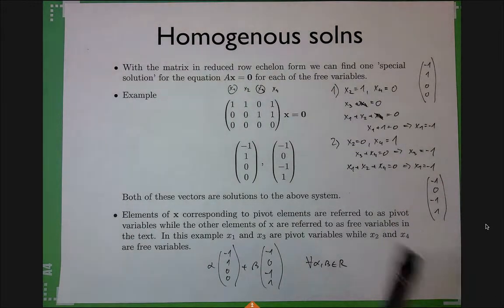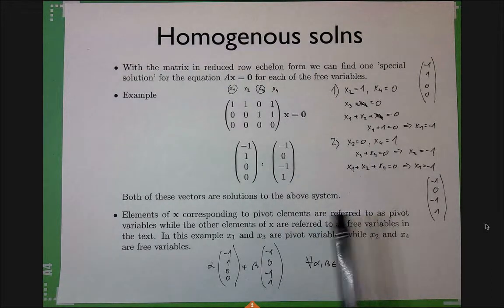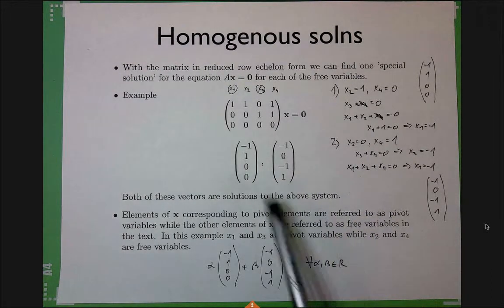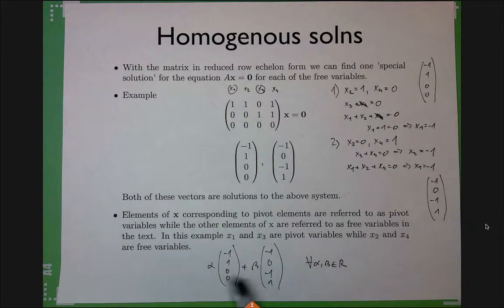So remember, the trick is that if I have n free variables, that means I have n of these special solution vectors. And then this is a linear subspace, or vector subspace. This is what we will formally define in a little bit. And this is the solution space to this homogeneous system of equations. And all you need to do to compute this is reduce the matrix to the reduced row echelon form. Okay? Is that clear?